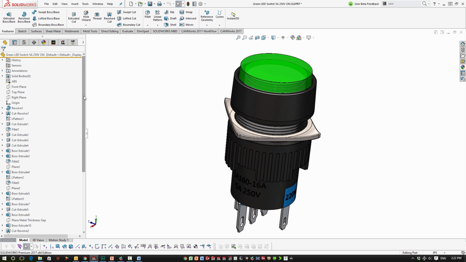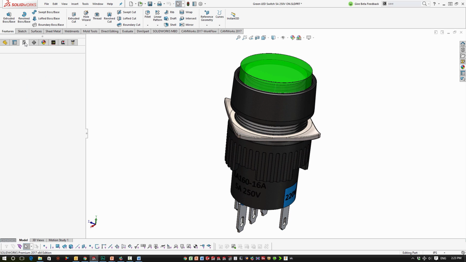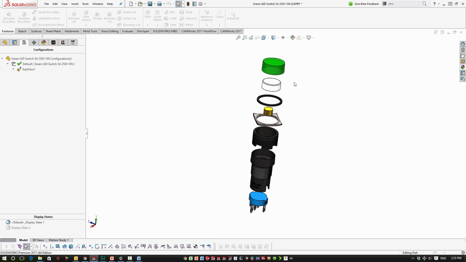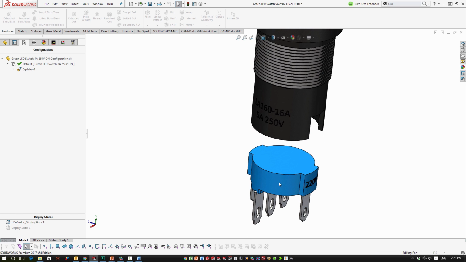I mentioned previously that we will need a separate body, or ultimately a separate STL file, for every separate color or separate material. Let's take a look at what we have here. We do have multiple bodies. And we can take a look at the exploded view, and I can point out the reasons why we're going to use the shell method. The first reason is this part is going to have some green translucent material that's going to require a shell. And also this rubber gasket's going to require the shell method. Notice this part down here has multiple colors, but it's only a single body. We're going to want to deal with that before we move forward.